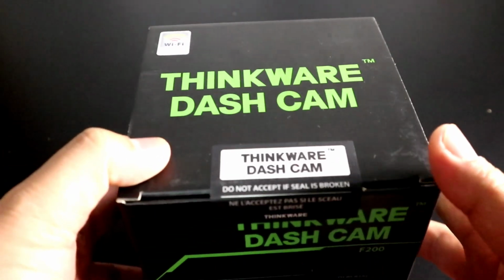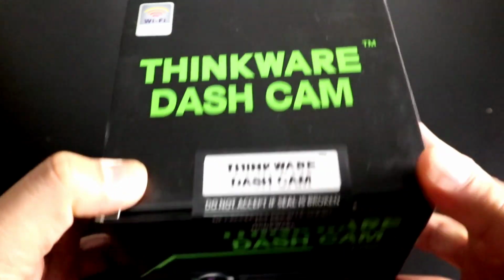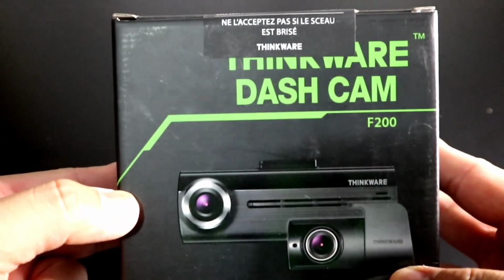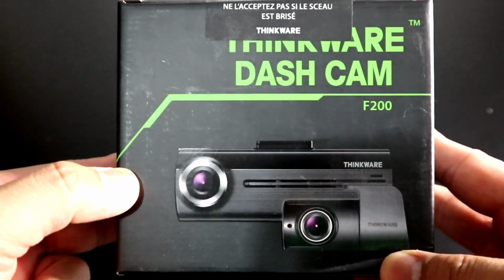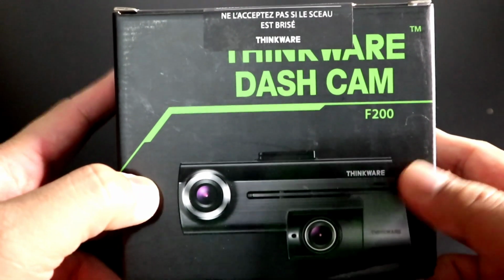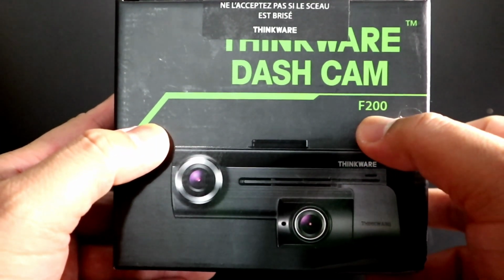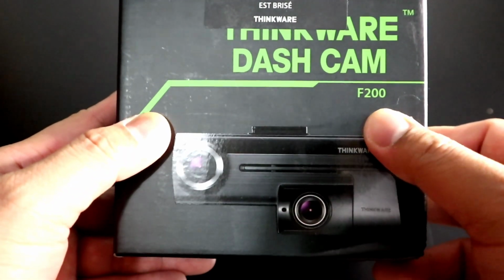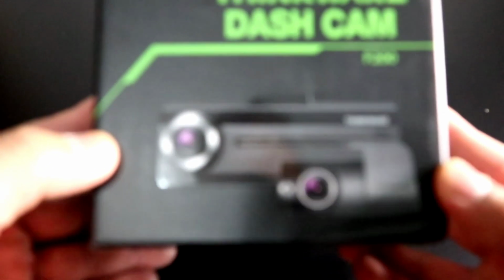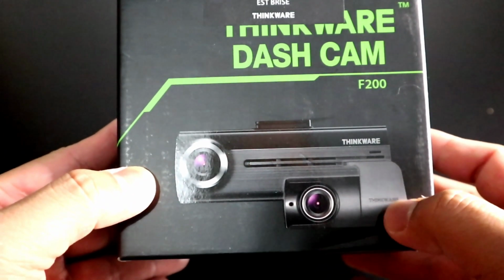Today I bought this Thinkware Dashcam. I bought this with a good deal because it's Black Friday at Canadian Tire. So the model is F200. This one is a dual camera. It has a camera on the front, one on the front and one on the back.